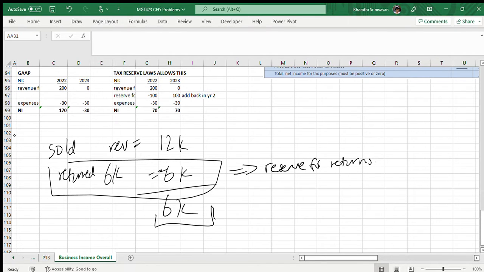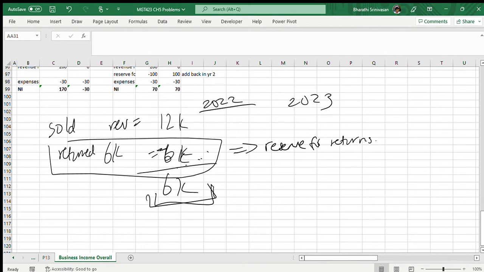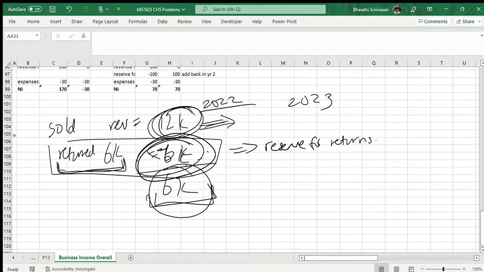And I would deduct this from my income, so this year's income, my 2022 income, is going to be 6K. So that in 2023, when I do get these returns, there are two options. Whatever. When I do get these returns, I can say, see what I told you. If I had done it at 12K, I would have had to pay a lot of tax on income that I am not even getting, because half of that was literally going away, right? So that's what a reserve is.